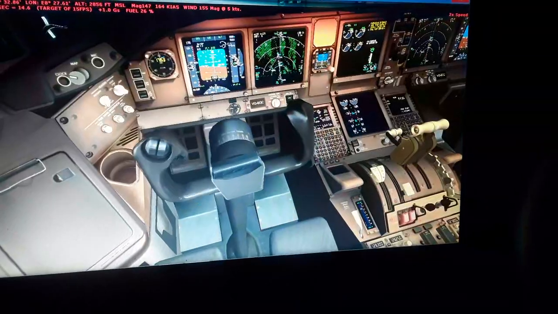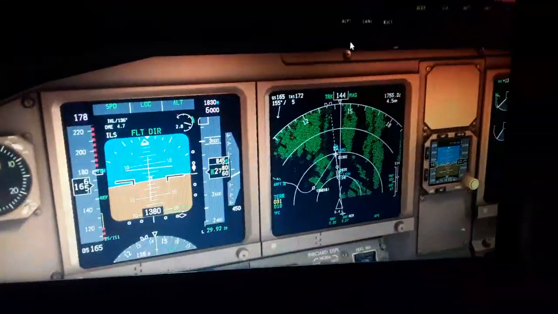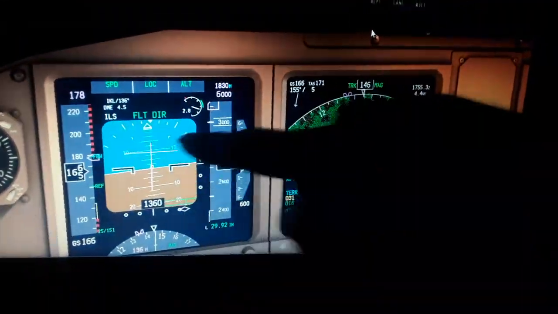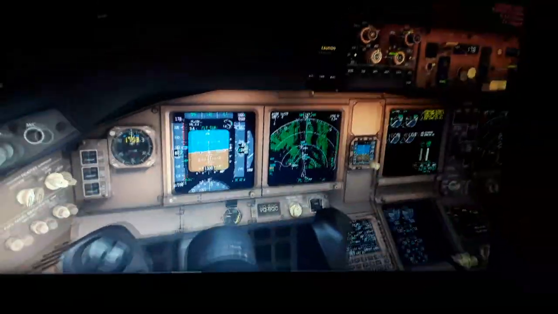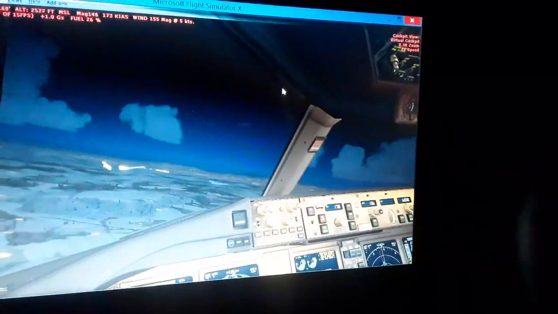You can see we fly manually with the flight controls. Also have the LSZH localizer, the information here. As you can see, the primary flight display, the vertical glide slope, the airspeed, and the LSZH localizer.